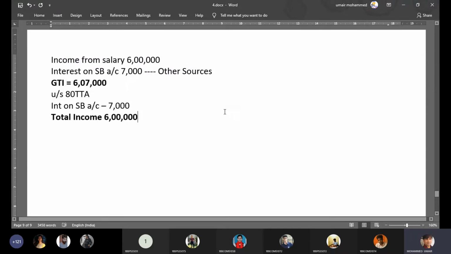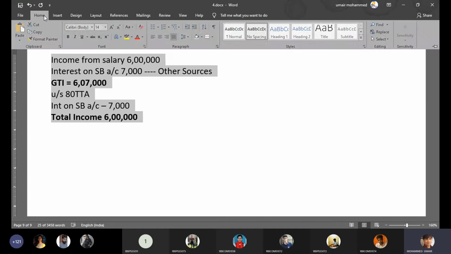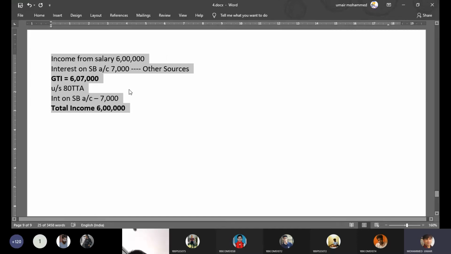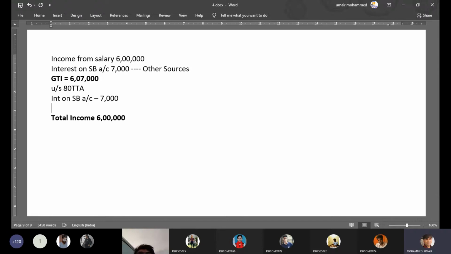Okay, so this is the situation here. So my total income is 5 lakh. Okay, here it is 6 lakh. So let me add one more provision. I have also deposited a fixed deposit account for 6 years. The amount I have deposited is 1 lakh. So this can also be claimed as deduction under section 80C.